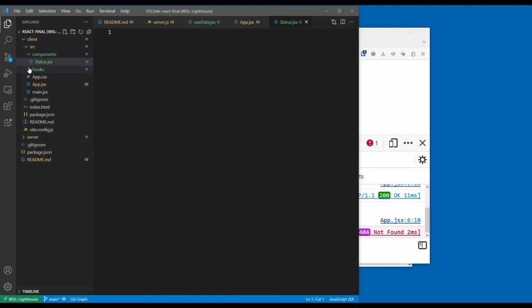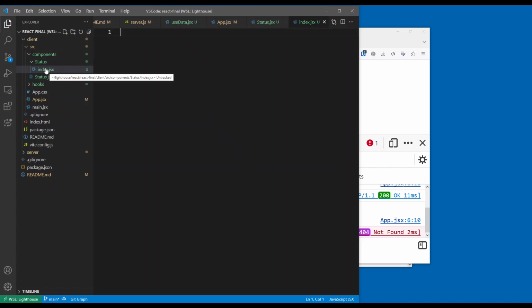Now this is one way to make simple components. Sometimes you will see in some organizations, instead of having just the file in components, you might see a directory called status. And inside that, you would see an index.jsx, and that would be the status component. The advantage of this is you can bundle everything together in one directory. So for the status component, you would have its JSX file, index is the default, and maybe its CSS files, maybe some test files, everything to do with a status component.